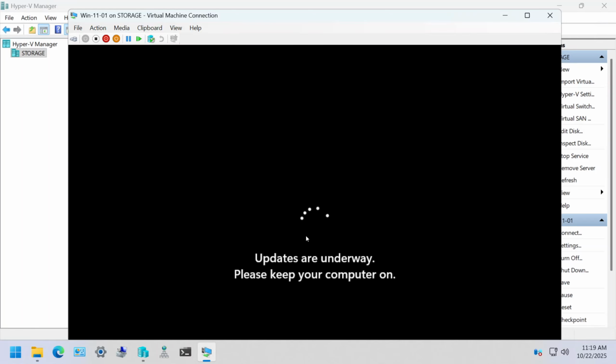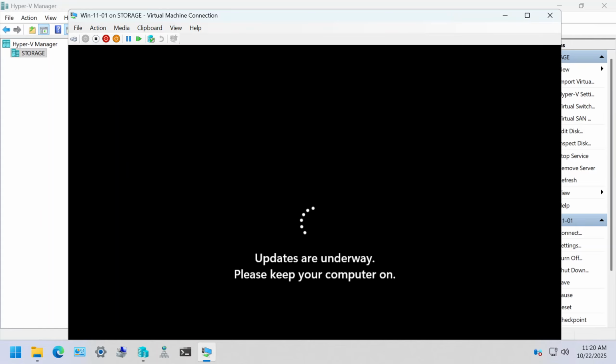Sometimes it does pause for setting up and finalizing Windows updates on the back end, but if you have a hard time shutting the system down, you can turn it off. If this shutdown button doesn't work, this other button is going to give you a chance to save the computer at its current state, right? This one is going to shut down the computer. Sometimes if it gives you a hard time, this button right here, turn off, is as if you went to the computer and pushed the power button for 10 seconds and it's going to shut itself down.